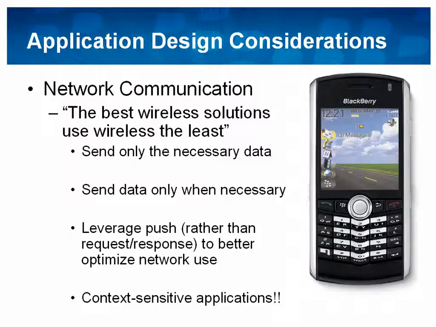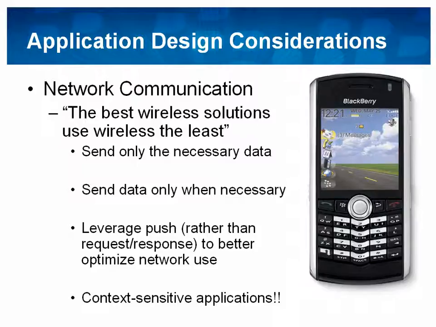It seems like a somewhat contradictory statement, but it's absolutely bang on true. What we mean by that is that you only want to send data that's necessary to the device. You don't want to send data that the user isn't going to act on. And similarly worded, but very different, you only want to send data when necessary. Understanding that there are going to be pieces of information that the user is going to leverage on the device, and that they're only going to leverage that at certain times.